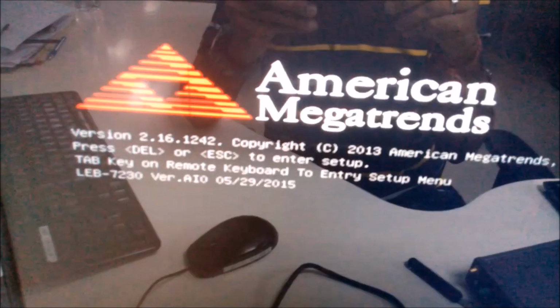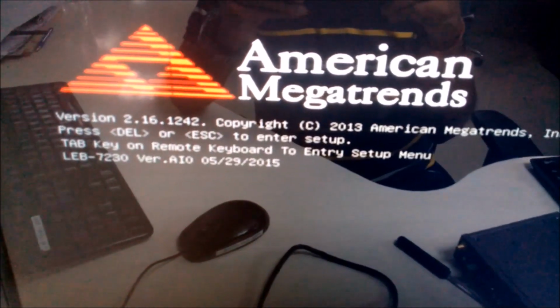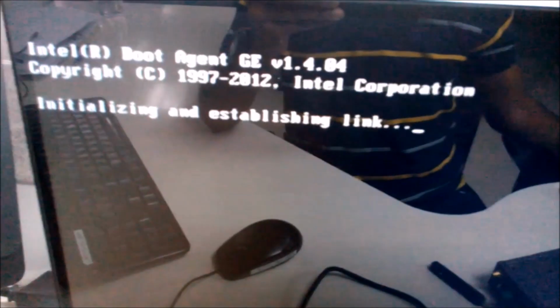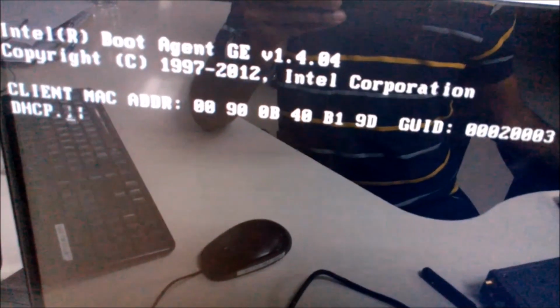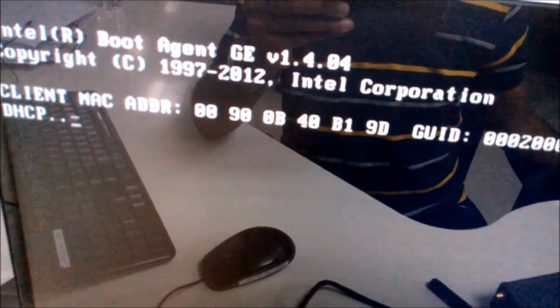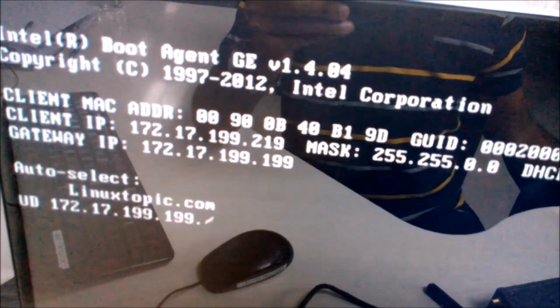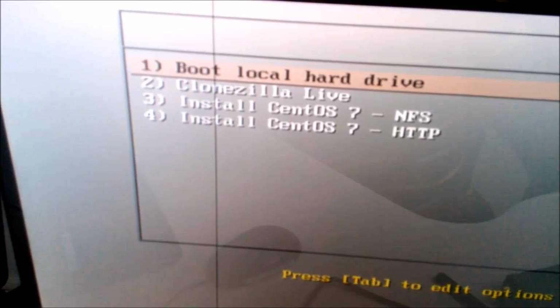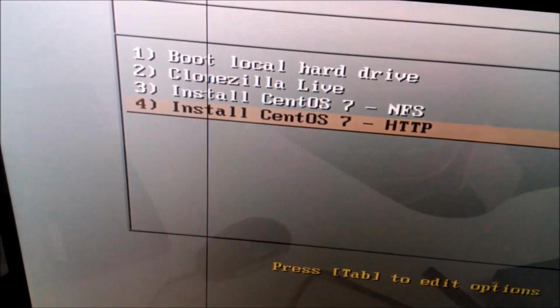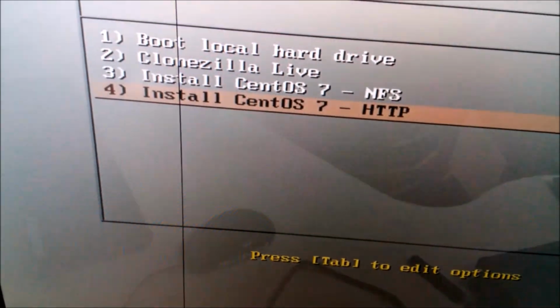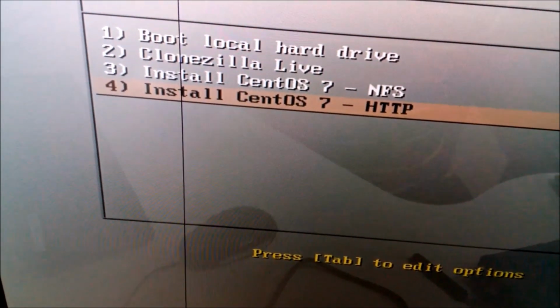Now we will try to boot from CentOS HTTP. Just reboot it, getting IP from DHCP. Yeah, it got it and booted from PXE. We select the fourth option, HTTP, because we defined an HTTP path in the boot menu.